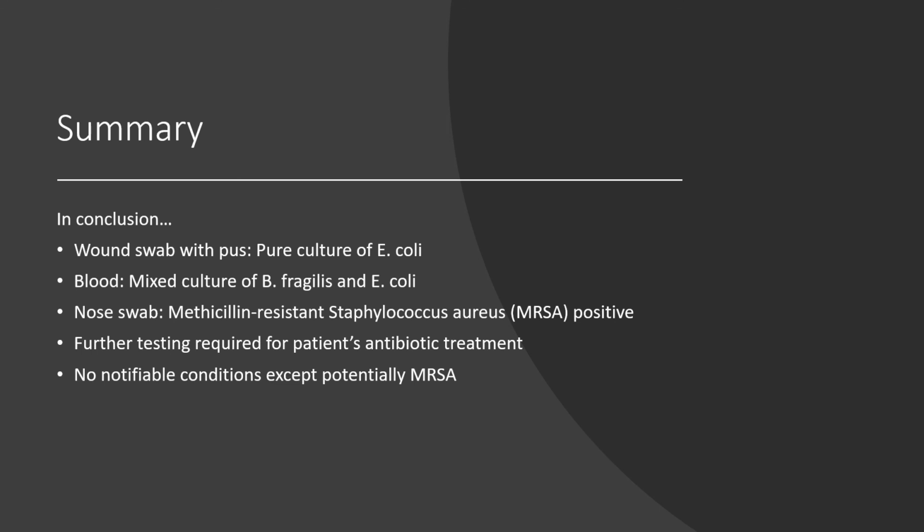Further testing of antibiotic sensitivity plates for Bacteroides fragilis and E. coli are necessary to determine what antibiotic treatment will be best suited to treat both wound infection and bacteremia for the patient. Overall, none of these findings are serious complications, and the patient should be able to recover easily with the right antibiotics. None of these findings are notifiable conditions except for MRSA, and further sensitivity testing will need to be done to determine if it's notifiable.